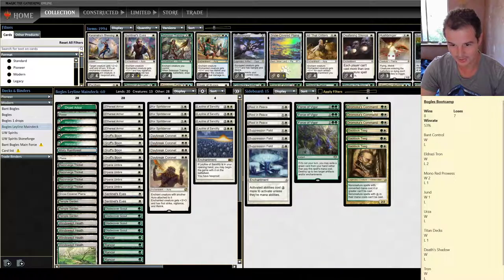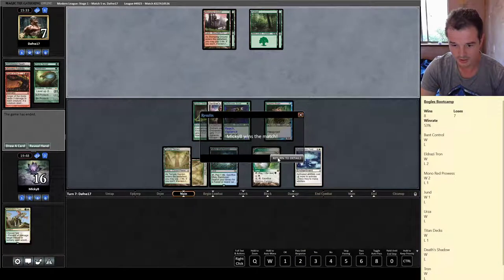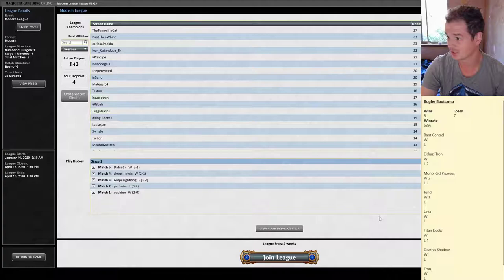With Suppression Field and Dromoka's Command doing a lot of work there. So yeah, currently against Ponza, you want Suppression Field and Dromoka's Command. Force of Vigor is not good enough because they're just running Magus of the Moon.